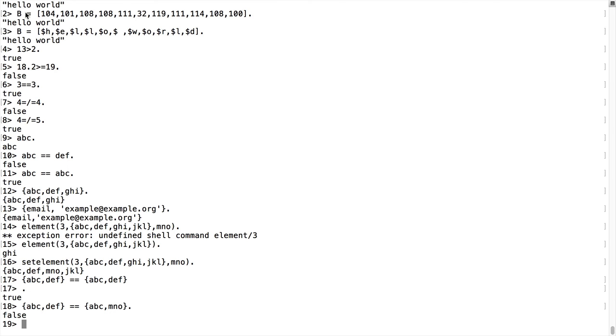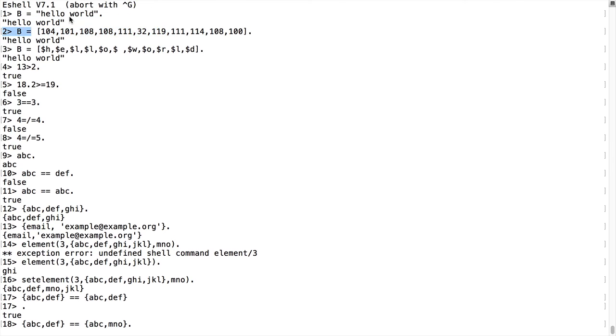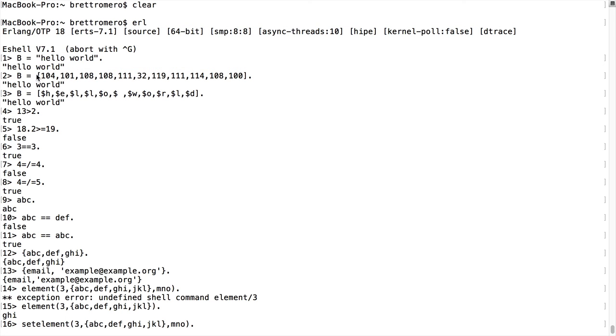Then we looked at these strings up here and the binary equivalents of these in Unicode. So we can see that all three are basically the same thing. You get hello world for all three of these. Next, we're going to start working with the local file system through the shell. We're going to create small programs inside of a file, compile them, and run them inside of the shell.